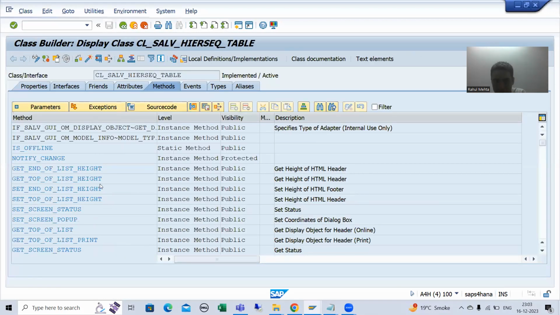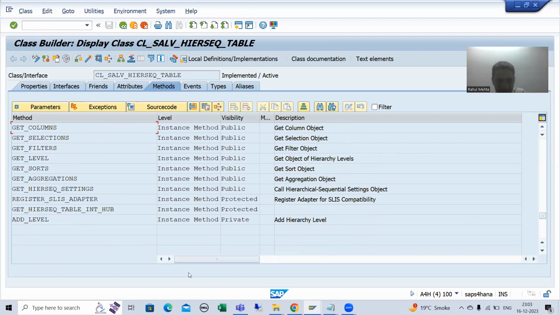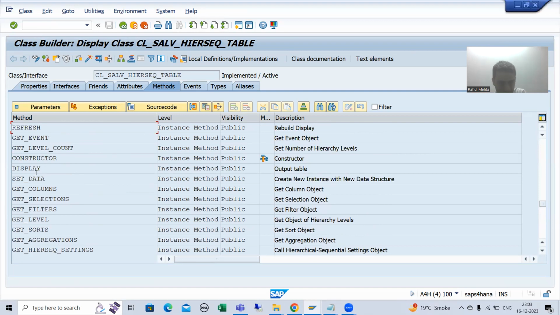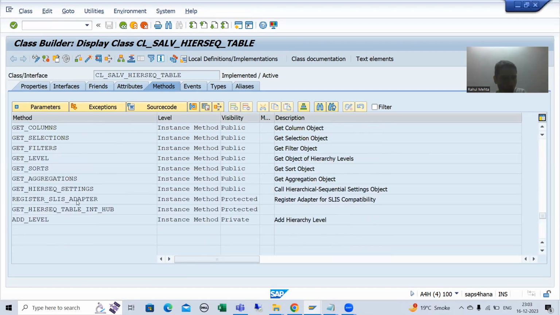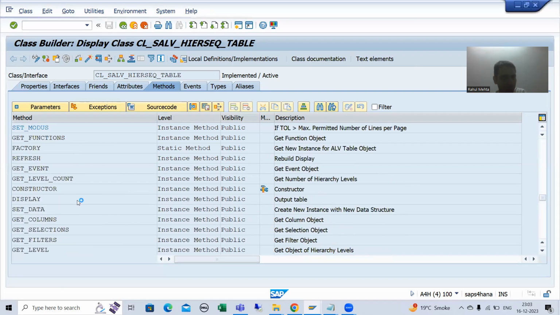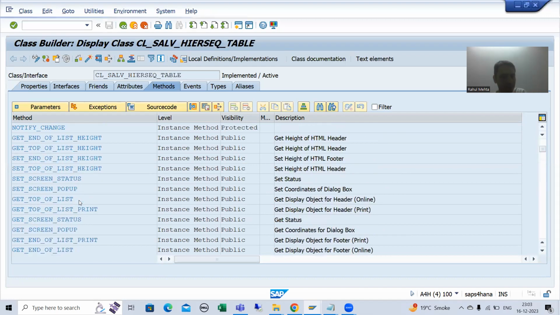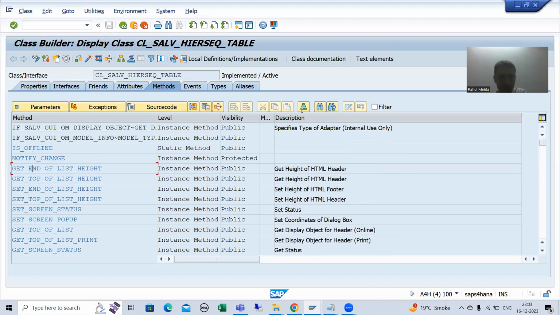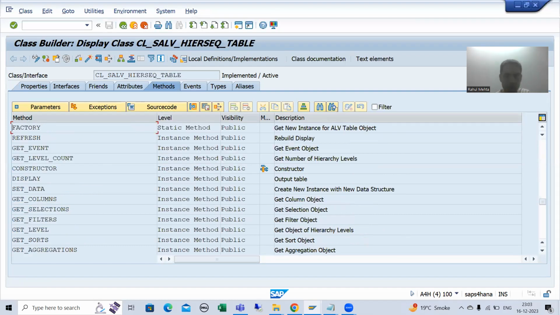If I go for this class also, same to same you will find the factory method here also, and you have a display method. If I go up, you can see we have the factory method here also.